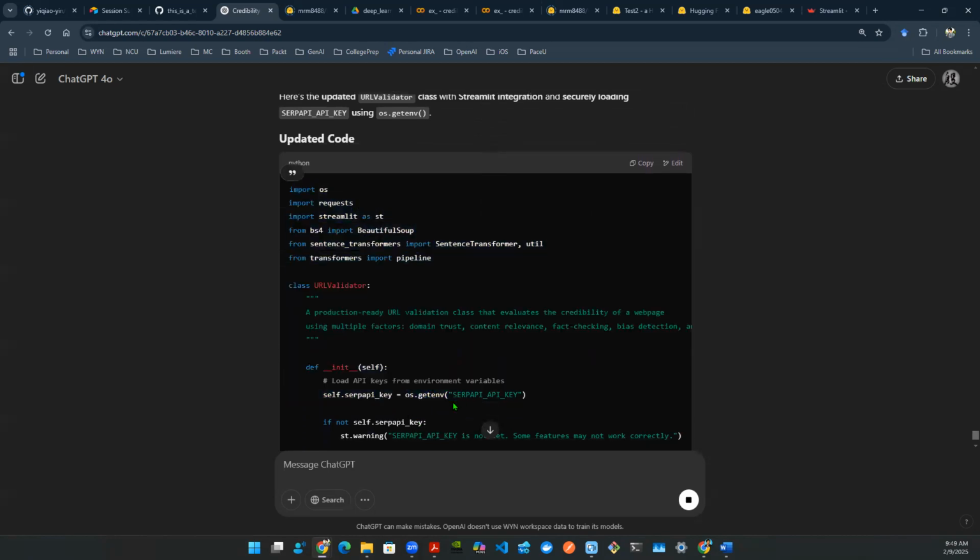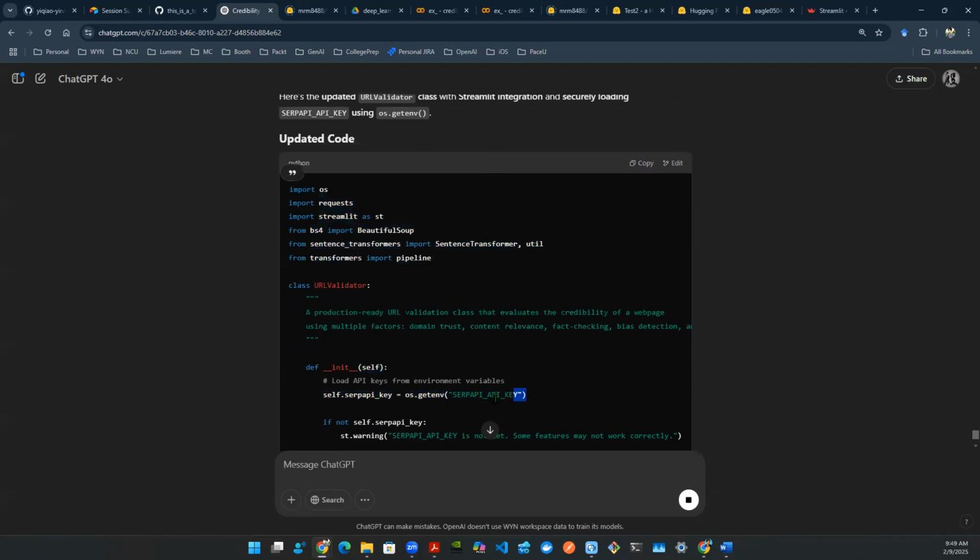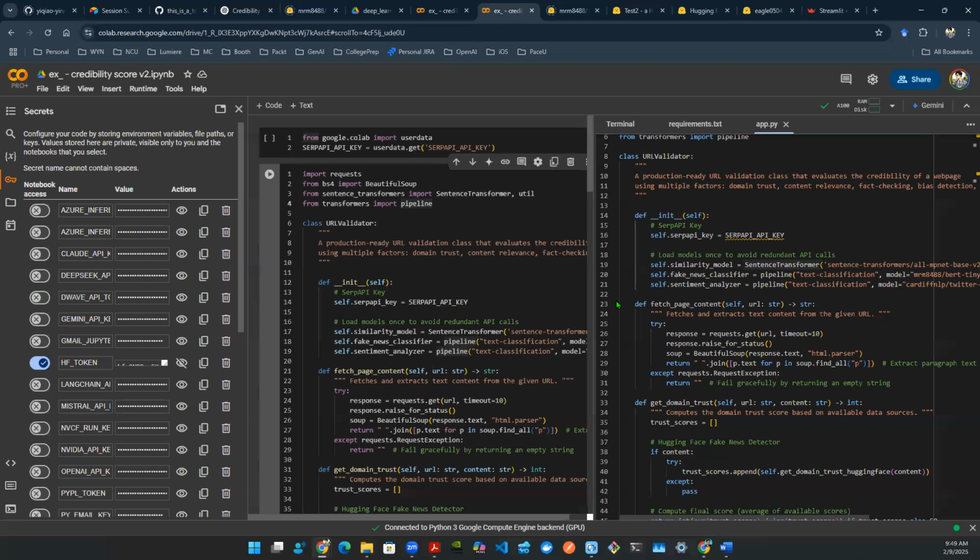So let's grab that os.getenv, and then we can go to our Streamlit. So here, what I'm going to say is os.getenv, parentheses and then a quotation mark. Okay, so this gives us an updated line of code using OS.